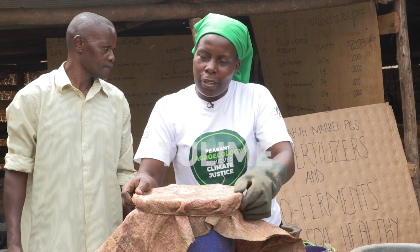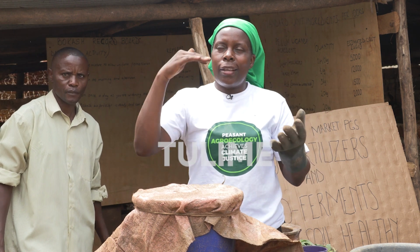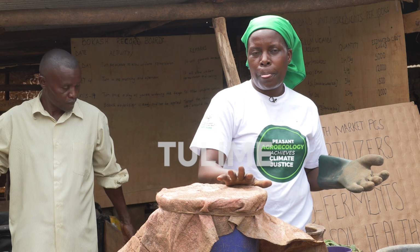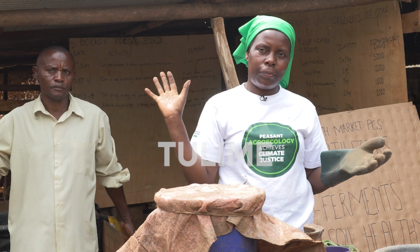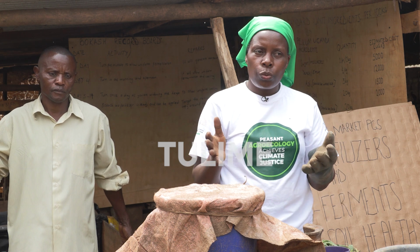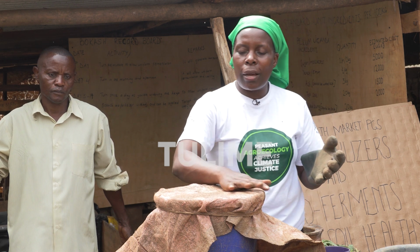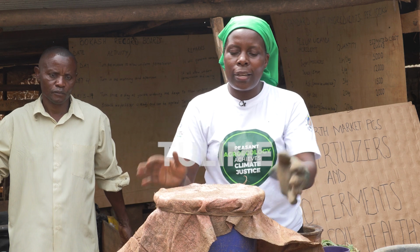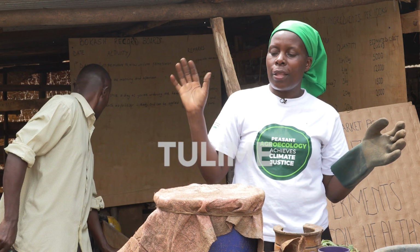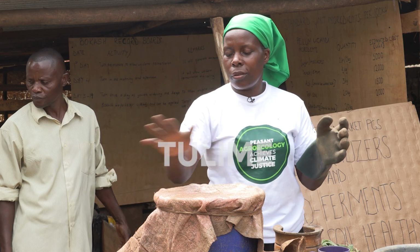After covering, I have to store my mixture in a safe place where there's no rain, where it will not be affected by rain and also not affected by sun. In a dark, safe and cool place, not moist, no water. Why? I have to keep my mixture safe as I want. But the allowance of the cavera, this is natural. It has some holes which allow my fermentation and so on.